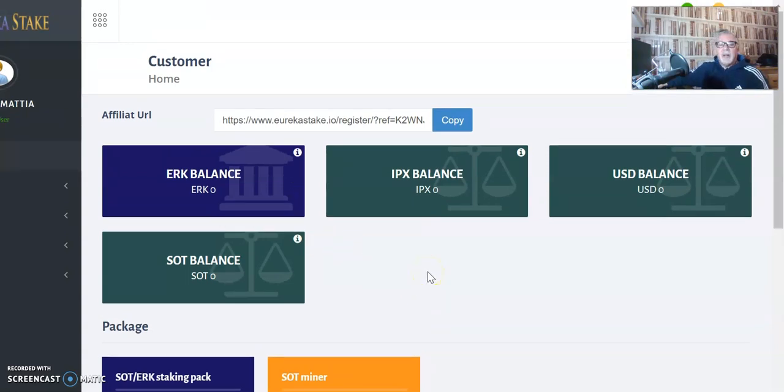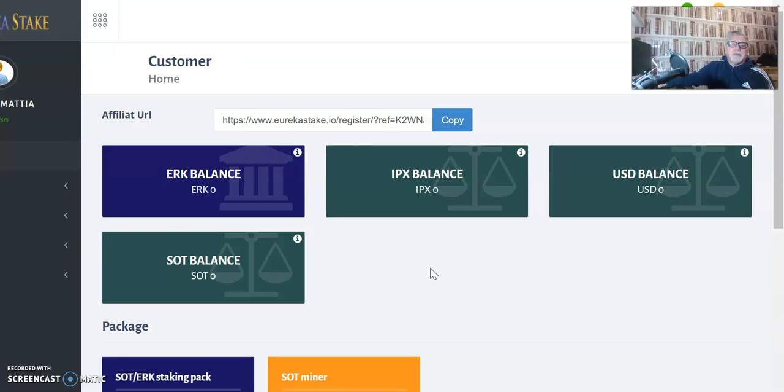So why do this? Well, firstly, it's a great way of building your portfolio of tokens for free. SOT will have phenomenal value in the future because it's been built on a smart contract and will have cloud storage produced and developed by ourselves using IPX tokens. There will be burning mechanisms with each of these tokens.